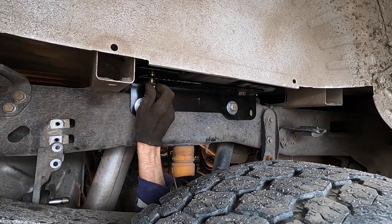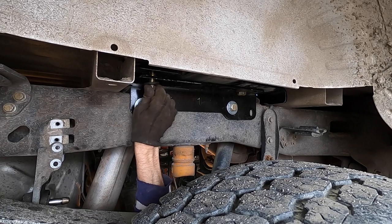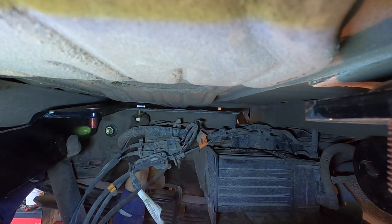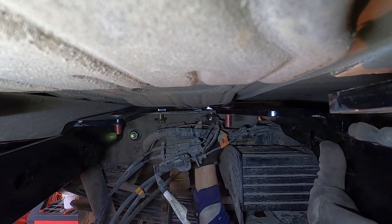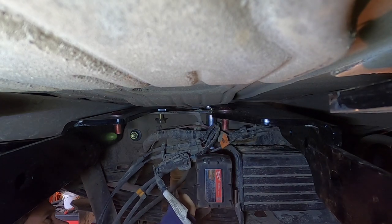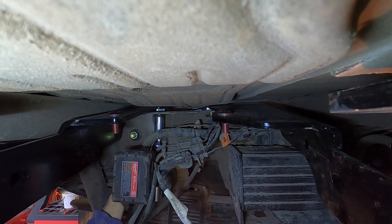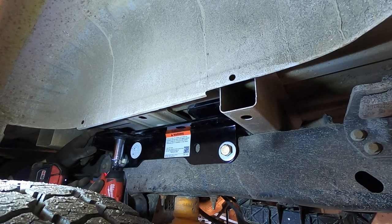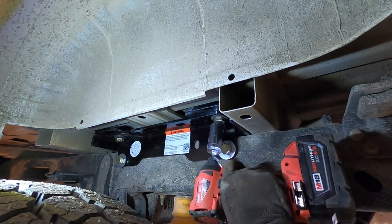And then number 6 is the passenger side rear. And number 3, driver's side front. Yeah, so those bolts just barely start in because there's a lot of paint in the threads. But they go right in.